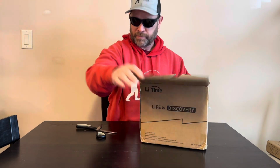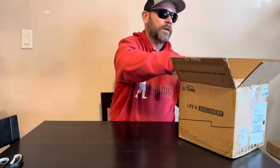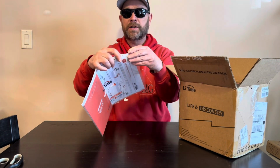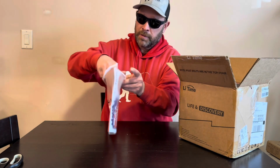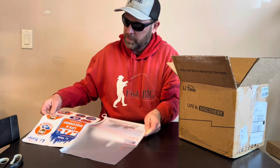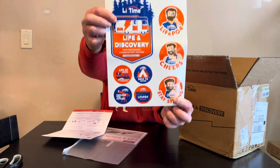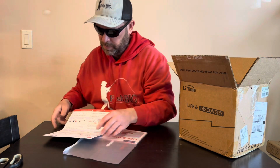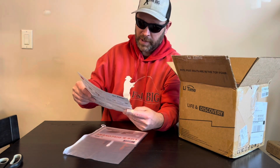See that? Okay. Put this aside. So what do we got here? Okay, so we've got a little Ziploc. I'm sure this is the instruction manual and all that good stuff. Looks like we've got some stickers in front. Oh yes, that's pretty cool. Got a whole bunch of stickers that come with it. So that's pretty cool. I'll set those there. And quick start guide.